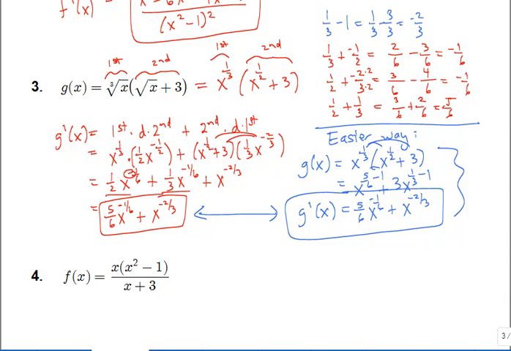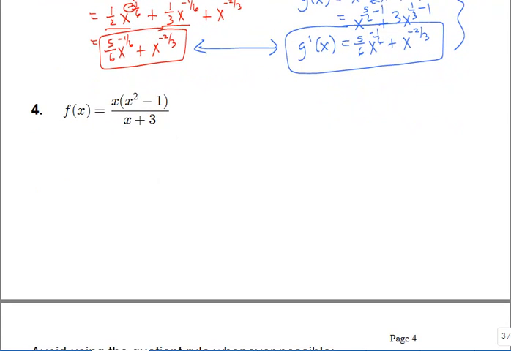Okay? So let's see if we can use that on this next example. This one is kind of complicated because we actually have a product of two functions on top together with a quotient. So what we're going to try and do is avoid trying to use both the product rule and the quotient rule simultaneously, because that can get pretty complicated. A shortcut here would be to easily eliminate that product on top by just distributing this x across.